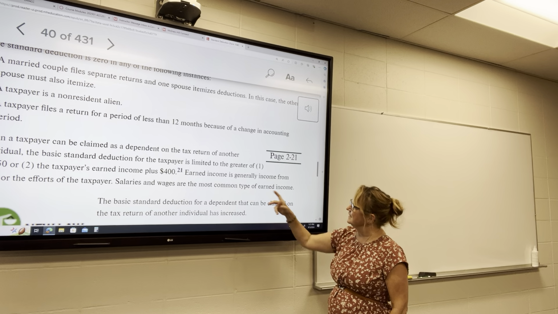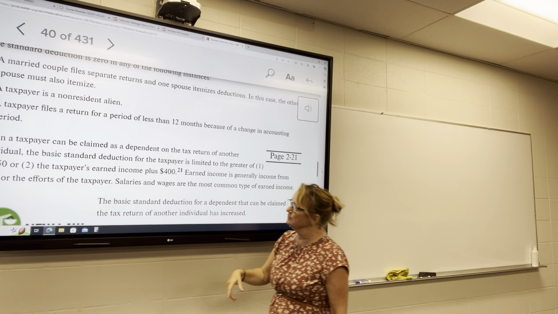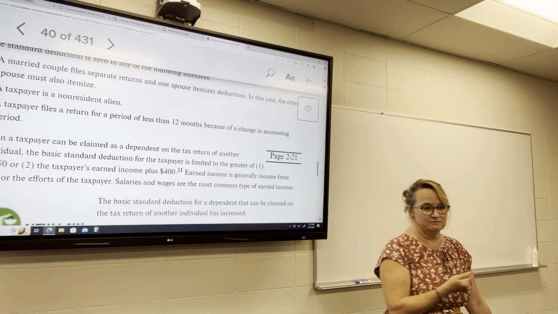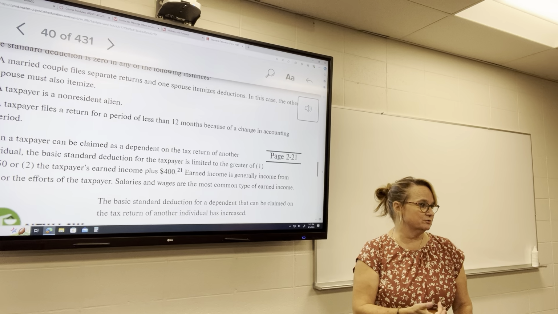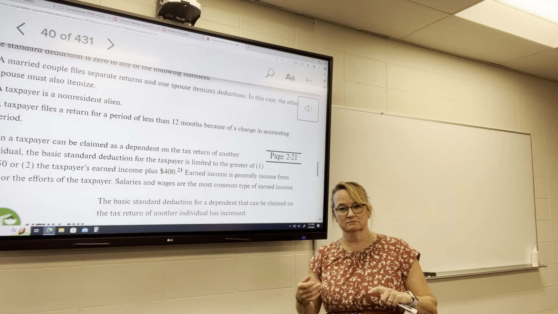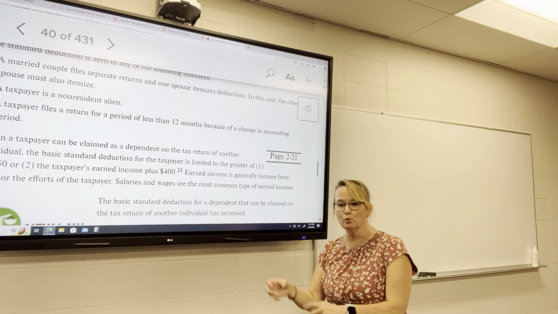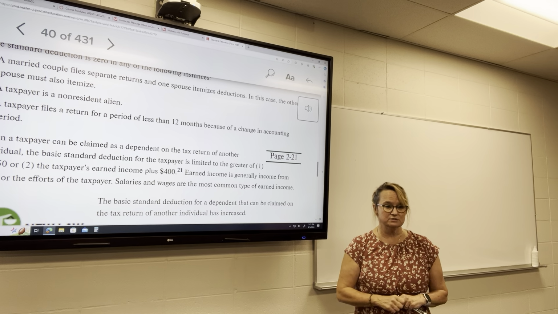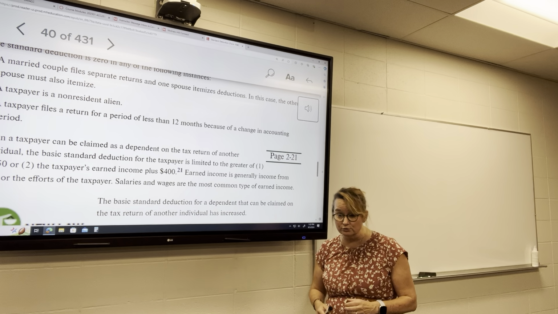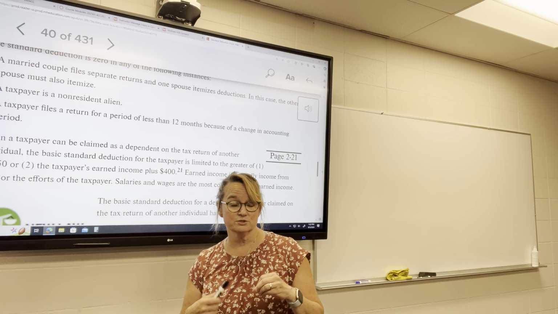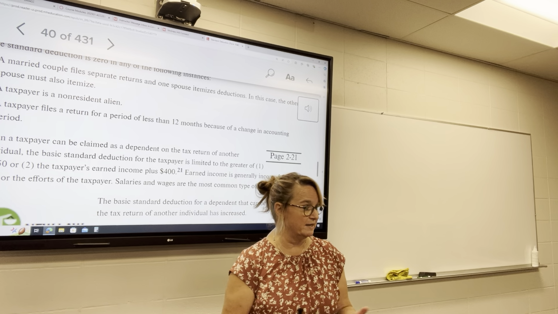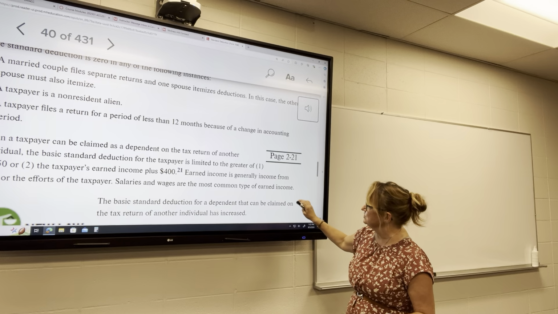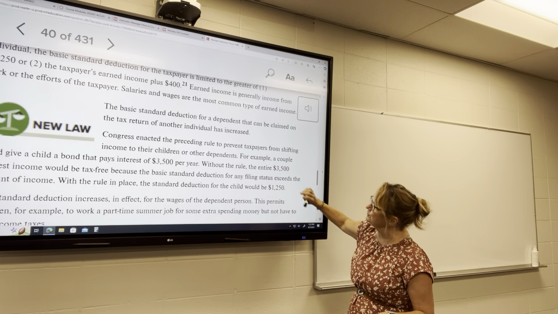Earned income. How do we define this? This is income from the work or the efforts of the taxpayer. This is different from what we call passive income: investments, interest, dividends, capital gains, that kind of thing. You worked for it. Mostly it's income that is subject to Social Security and Medicare tax. That would include income from a sole proprietorship or an independent contractor, so if you paid your own Social Security and Medicare tax, it's still earned income. Salaries and wages are the most common type of earned income.